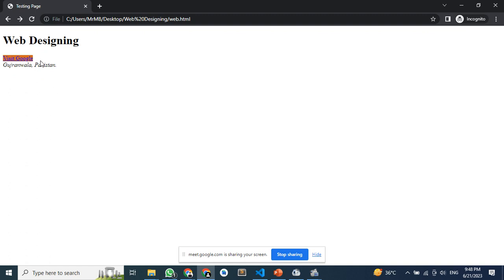Here you can see, can you see the background color? Yes, it changed. Yes, this is because of using the attribute in the anchor tag, right? Now I think you have a complete understanding of how to use attributes.